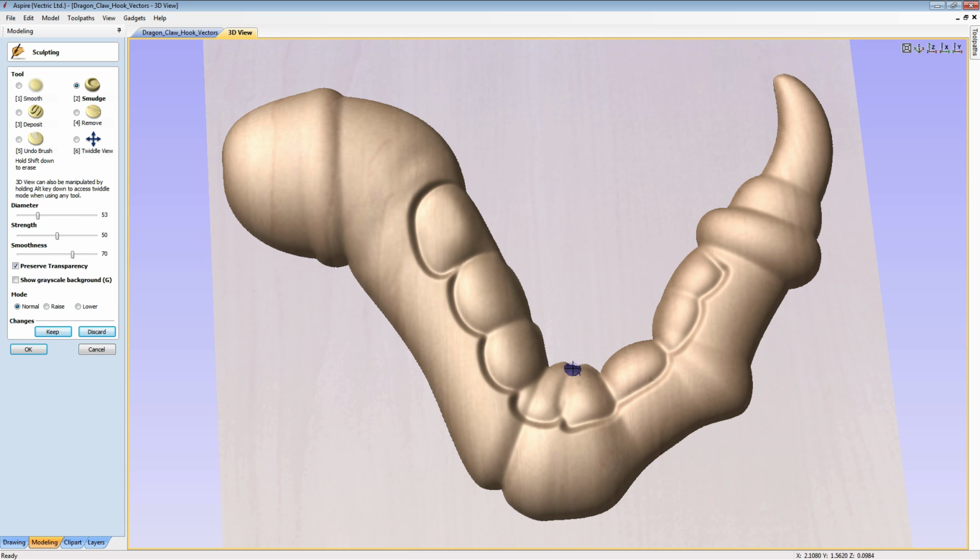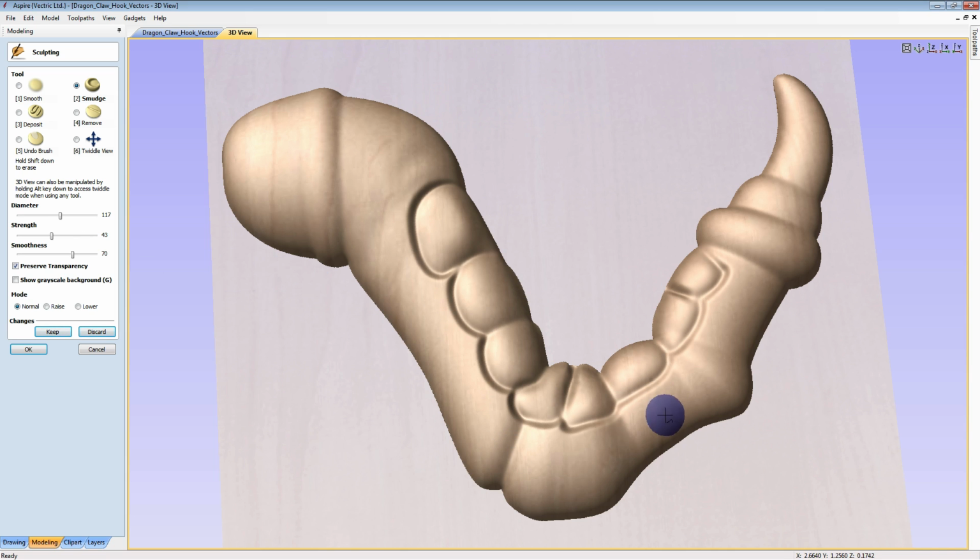Also, if I want to reduce the diameter, I might want to cut these pads in a little bit more here. So it's really up to me how and where I do this smoothing. Now in this case I'm using a mouse, which does make this a little bit more tricky to do. If you are going to do a lot of sculpting with the program, then we'd really recommend getting something like a Wacom tablet to help you, because that'll give you better control over it. But as you can see, it is possible to come in with the mouse and make changes here, although it definitely takes a little bit of practice.